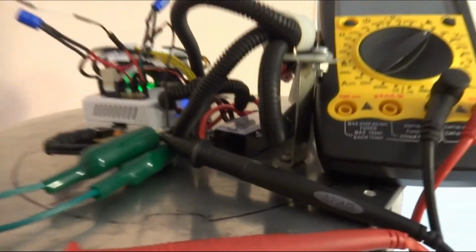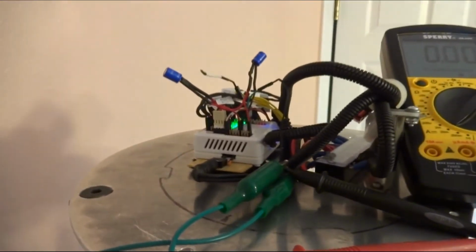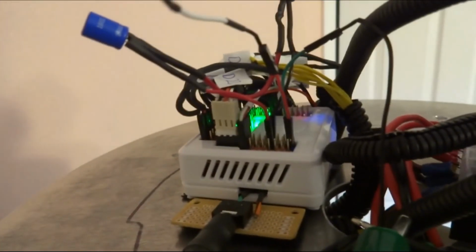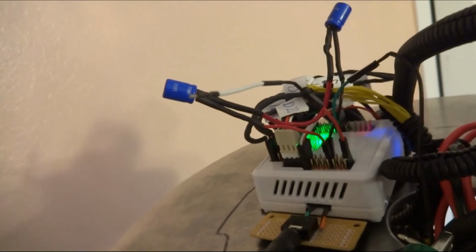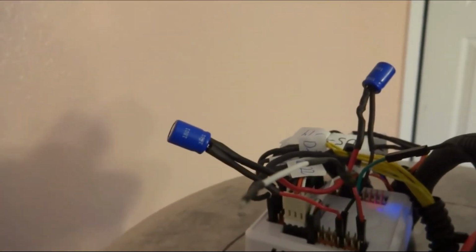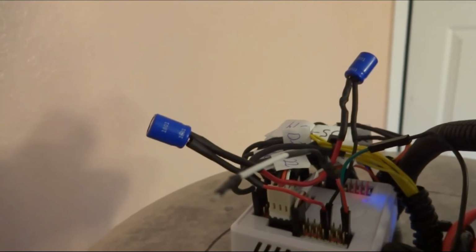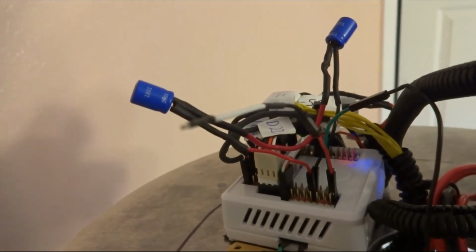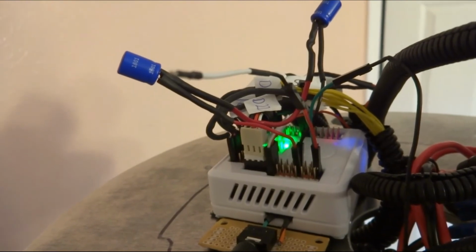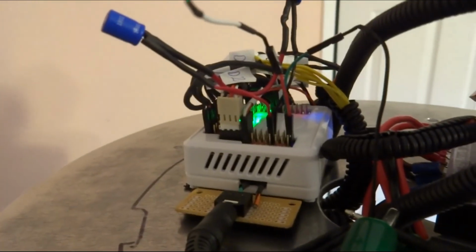But bottom line is it's not workable for my application. Unless I can figure out what's going on, maybe it's the board, but I've changed out the EZB since this first start happened. So this is the second EZB that I've tried it on with the same results. Or maybe those caps are just bad. But I've changed them out too with the same manufacturer's caps. So maybe I got a bad batch of caps. They're not holding the charge, or maybe the EZB's drawing them out. But to this point, I can't see using this mod to stabilize that rail.